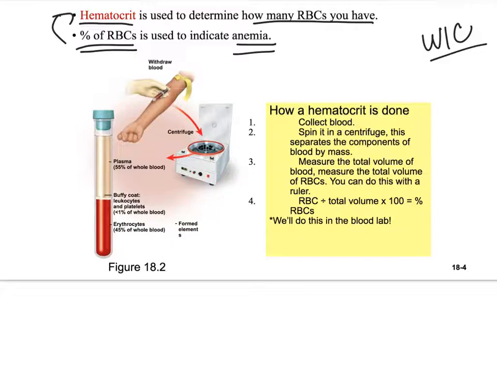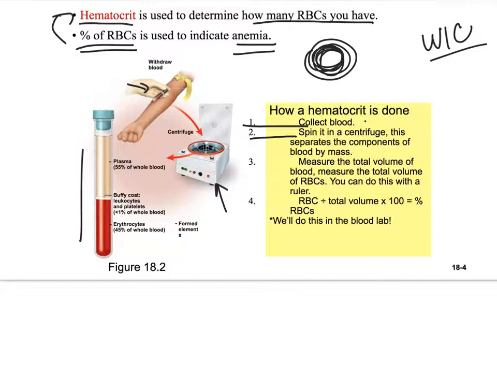So how a hematocrit is done. Okay, so first thing, this is messed up. You can see the little glitches. First thing you do, it just takes an itty bitty amount of blood. It doesn't take much at all. So you do a finger stick, or they're doing a whole draw. We can use a little tiny capillary tube. So you do a finger stick and you suck the blood up into it. The blood just gets pulled in by capillary action. Okay, so you collect the blood. You spin it in the centrifuge, and all the centrifuge does is spin like this, and it's going to separate things out by size faster.